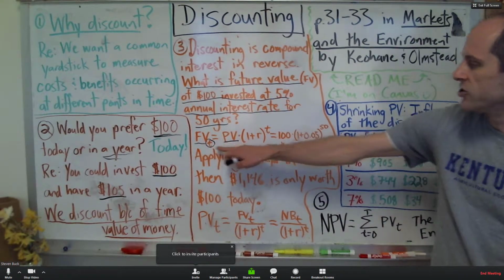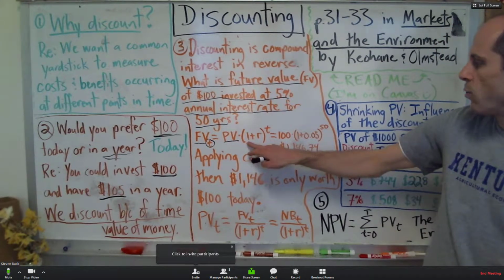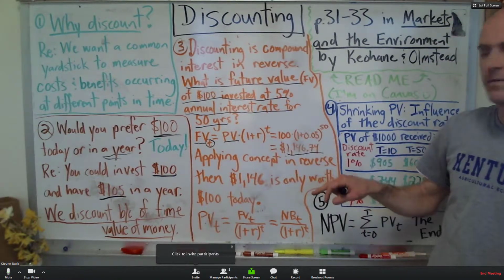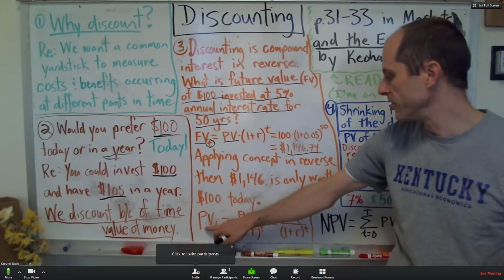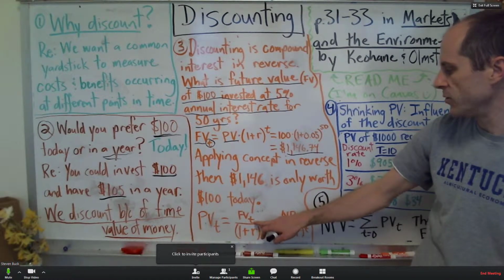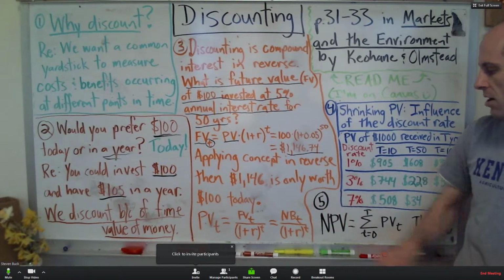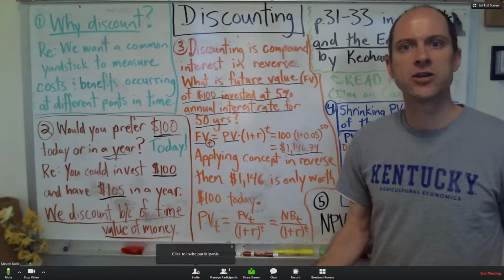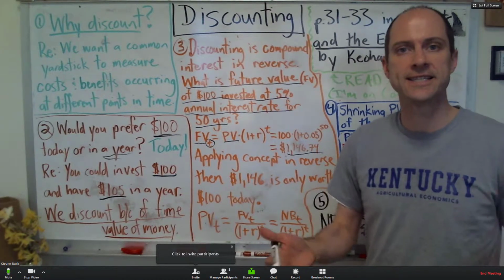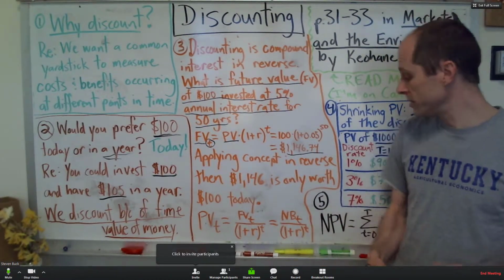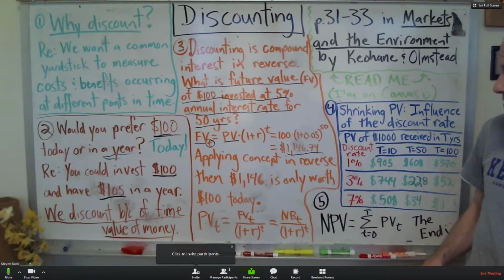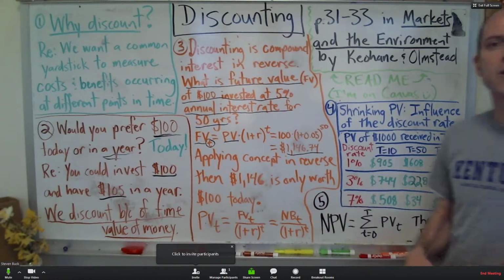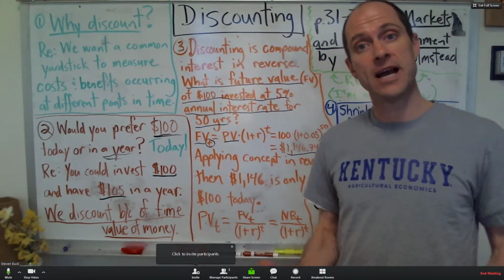Notice, it's just some simple algebra. I've taken 1 plus r raised to the t power and divided both sides by it. That's how I get the present value equal to the future value in year t divided by 1 plus r raised to the t power. If we look at some standard text on benefit cost analysis and discounting, maybe even in your class notes, we replace that future value in year t with the net benefit in year t. That's the way we think about it whenever we're conducting a benefit cost analysis.